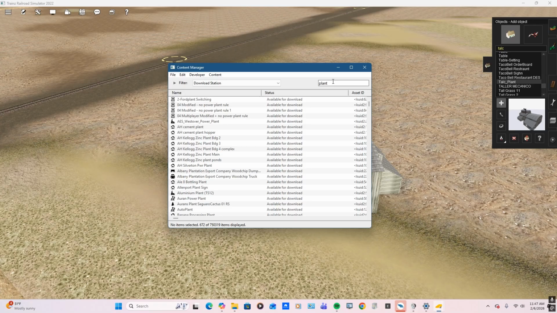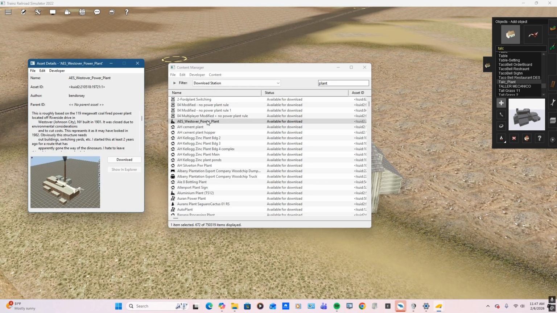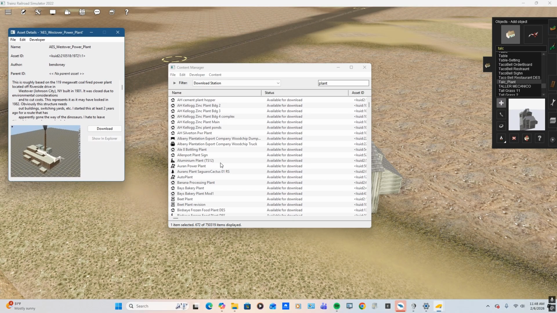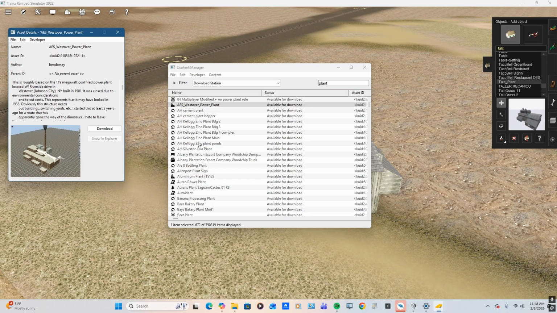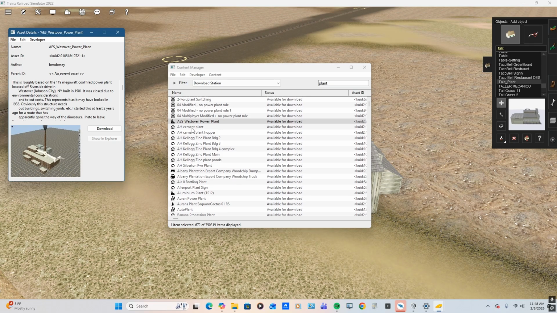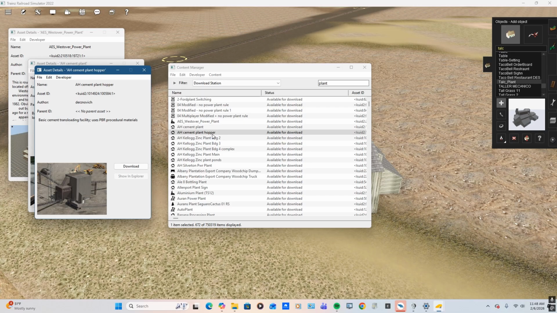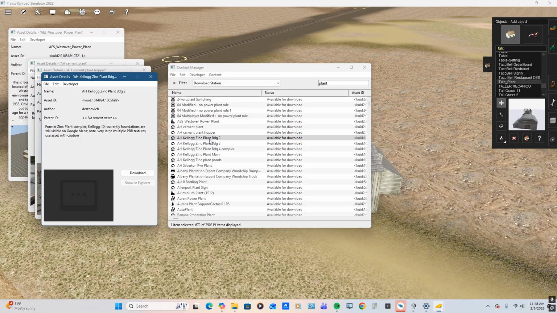Let's see, power plant. Oh, here's a cement plant. Yeah.